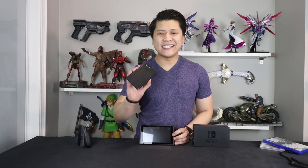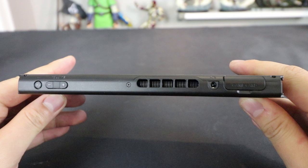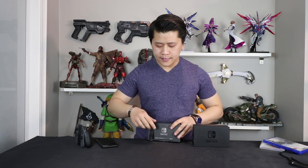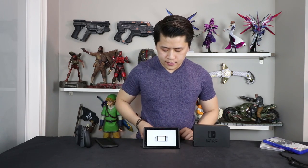Now that we have the screen out of the dock, in terms of a real-life comparable, this is an iPhone 7 Plus — the Switch is just a tiny bit bigger than a 7 Plus. I think it's the perfect size for a handheld console as well as a tabletop console. The screen is absolutely beautiful, even though it only runs at 720p — 720p works for this size of a screen. On the top you have the game card slot, the headphone jack, volume control, and the power button. On the back there's a flip-out tab that allows the screen to set up in tabletop mode — and it just stands like this by itself.